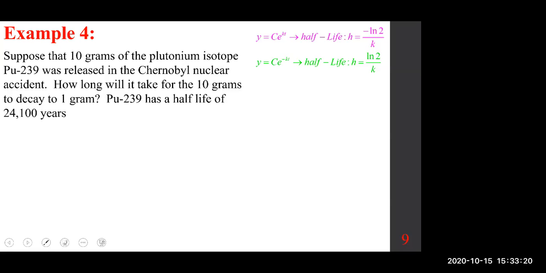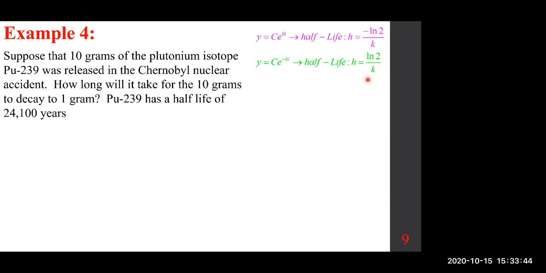Again, we want to translate what's given. First we decide which formula we use. We are using this one or that one, because if we use this one, it's minus ln2 over k, and if we are using this one, it's ln2 over k, and so on and so forth. So we use one of them, and it's absolutely up to you. I can't emphasize this enough. It is up to you.